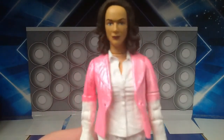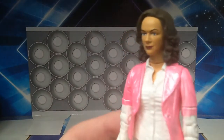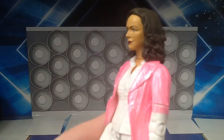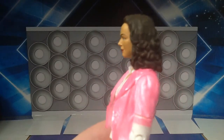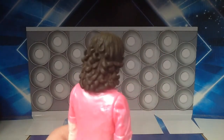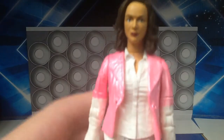The face sculpt, actually having this in hand, it's remarkable. I think that the likeness to Mary Tamm, again, God bless her soul, is absolutely spot on with the slightly raised eyebrow, because she was a very sassy companion, one of the most glamorous assistants ever in Doctor Who history, and I think that Character Options have really done her justice. Even when you look at her from the side, it looks very nice, and the hair sculpt is beautiful with all the little curls in there and the little streaks of brown and black. It's so good. The likeness is just absolutely fantastic. This likeness alone makes this figure.